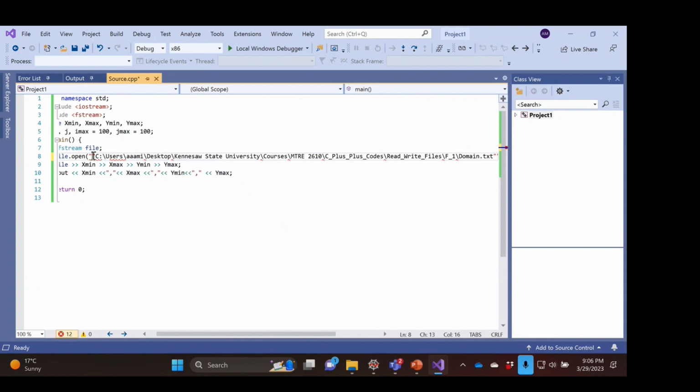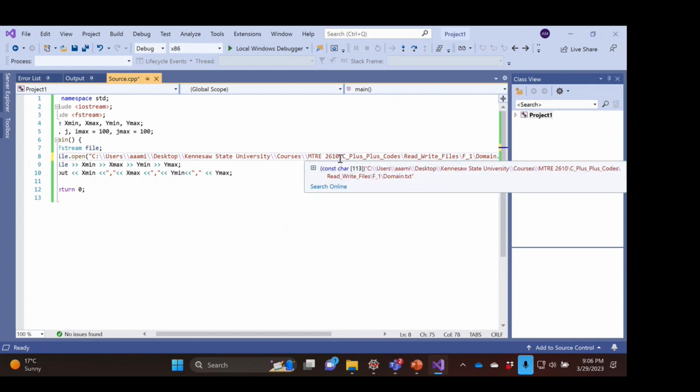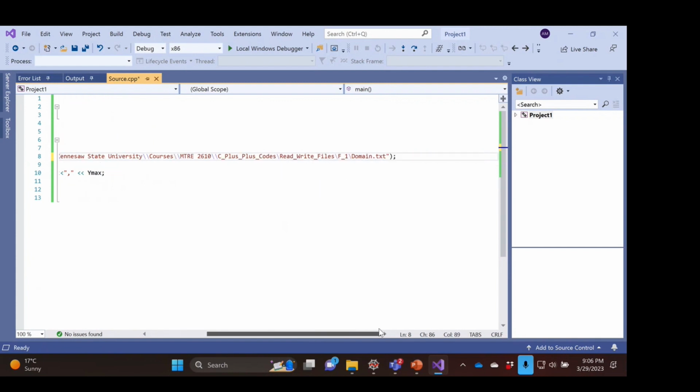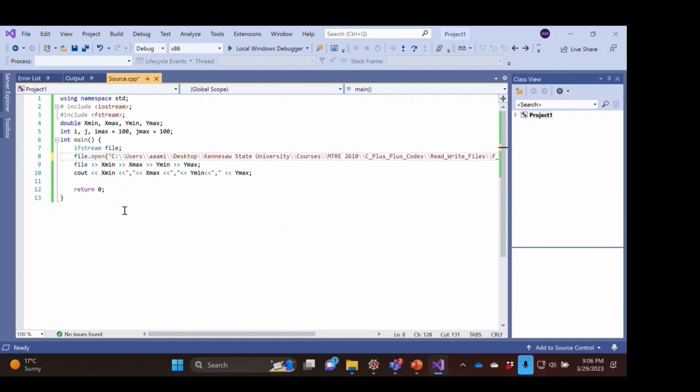Now, one thing that we got to do is make sure that we change all of these slashes to double slash. Otherwise, C++ will have a different meaning for a single slash inside the quotation. So I'm going to change it all to double slash. And this is literally the address of the file in the new folder.